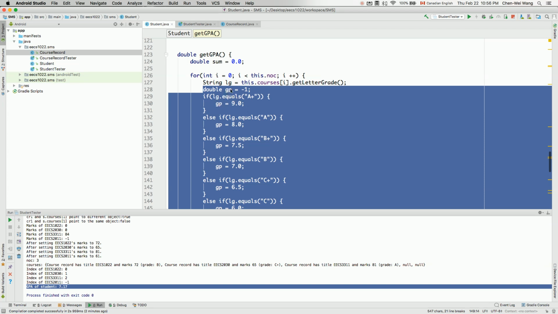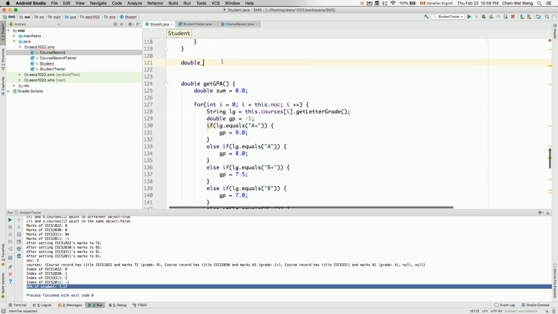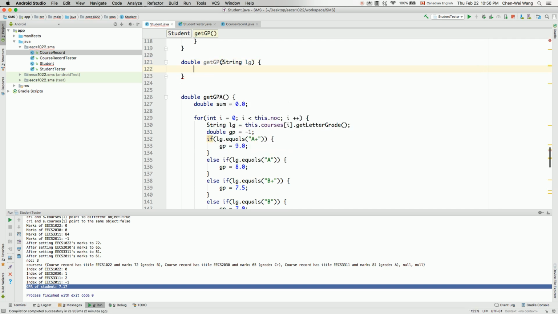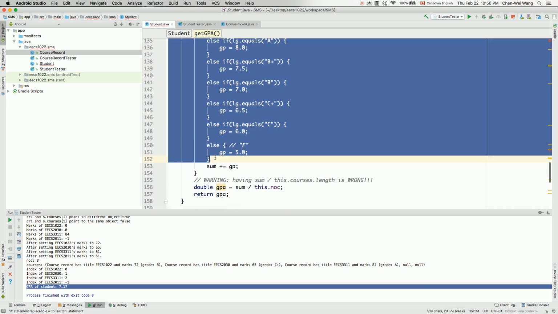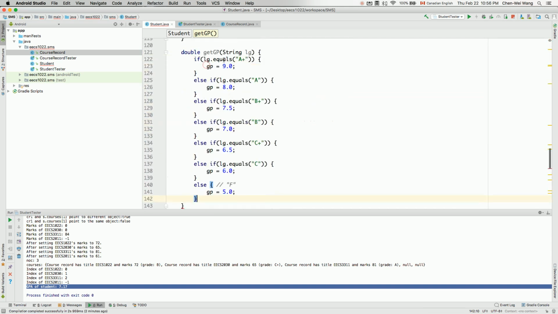So in this case, we know that GP is the double value we would like to assign. You can think about eventually having a method which will return exactly the value we want to assign to GP. So over here, double, let's say getGP, with a string letterGrade. Now I will simply cut that part of the code and put it there.